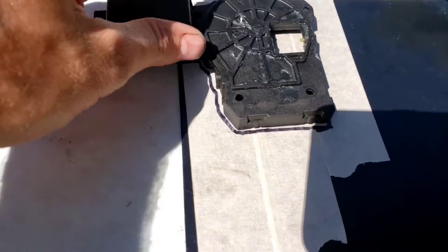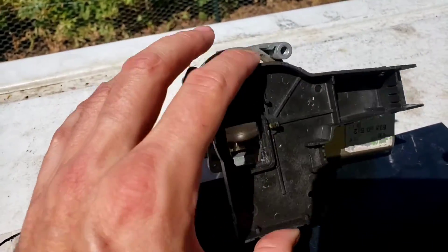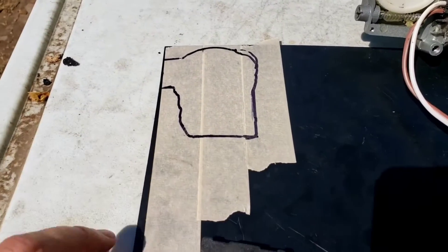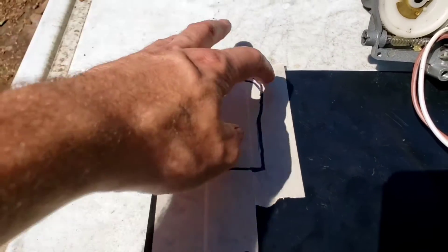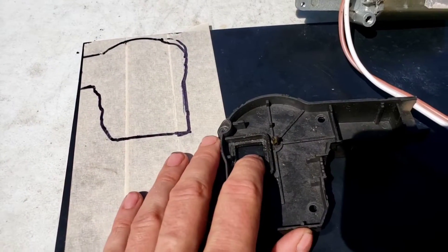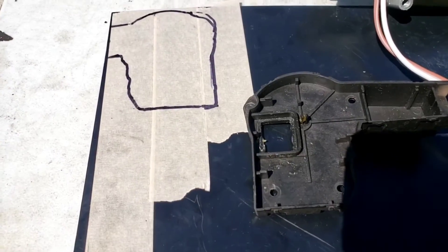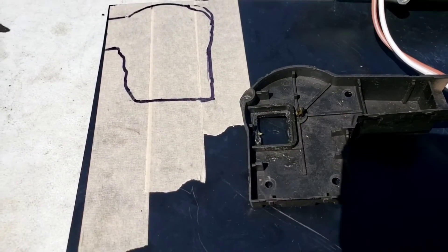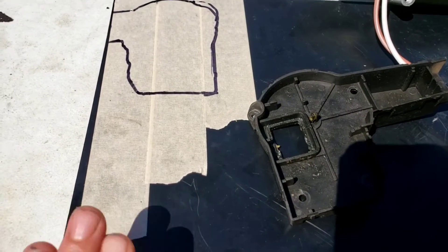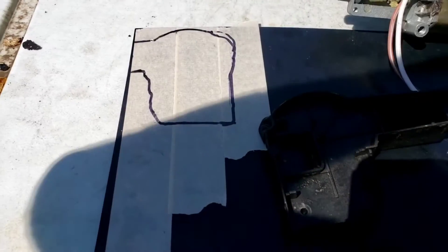So now what I'm going to do next — this is the dust cover that fits on here like this, and then the control board would have fit right here. What I'm going to do now — I've already done this masking tape on some black ABS plastic that I have on hand — and I'm just going to take some tin snips and cut this out to make a new dust cover. I just want to make sure that there's not going to be any dust getting into the worm gear while I'm using it. I could find the other cover piece and just put that on temporarily, but I really would like to get all this other plastic out of the way.